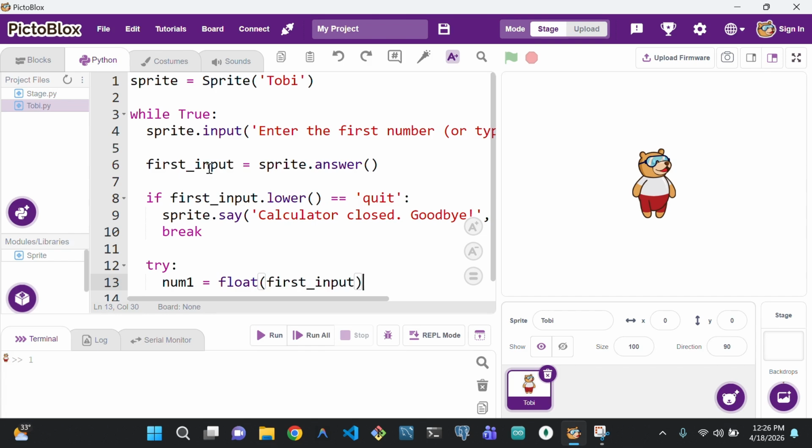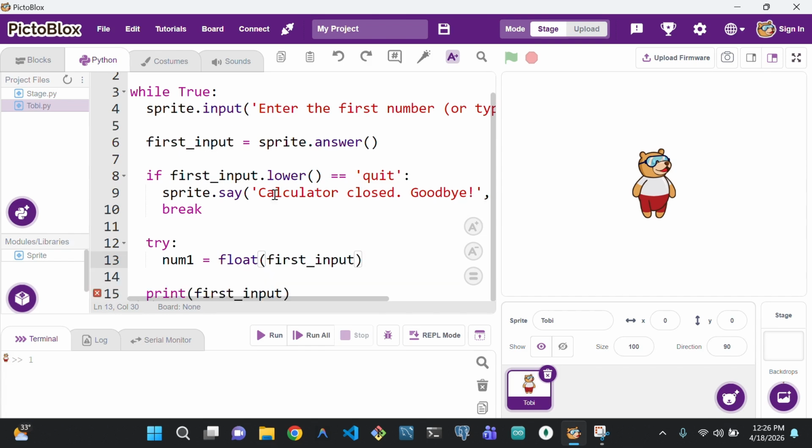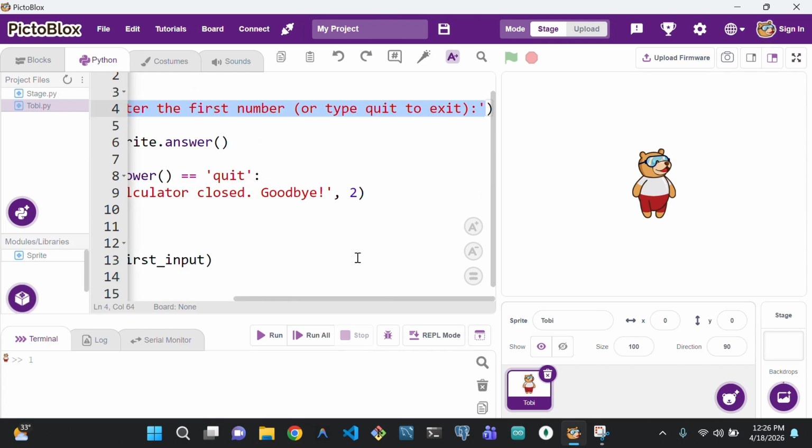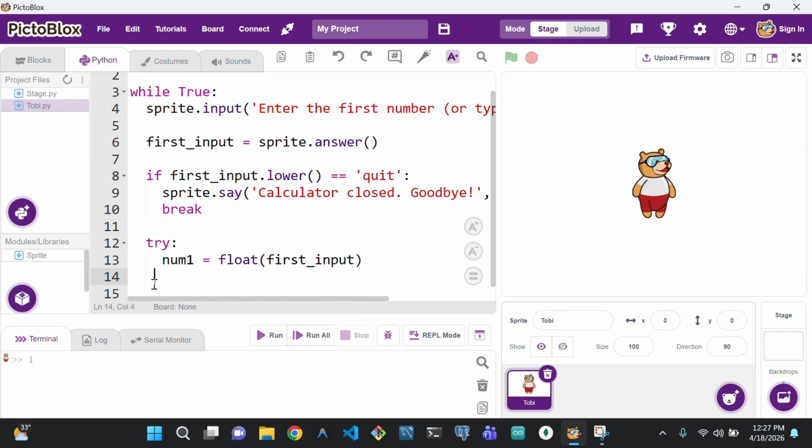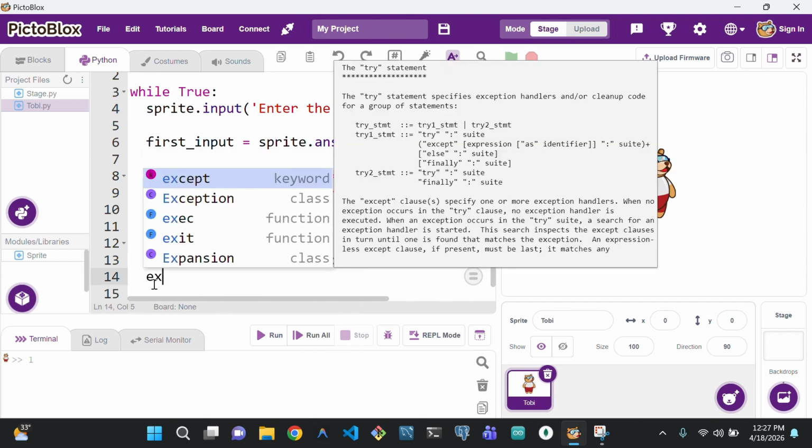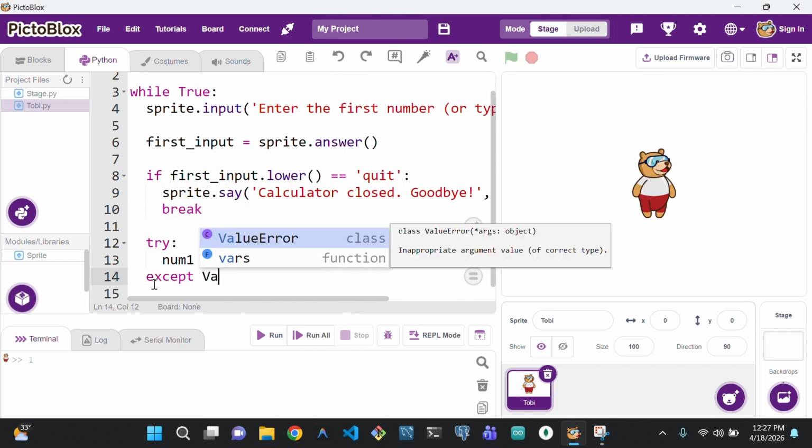And remember I showed you how to check the data type of the value of a variable. You can do that to check what is stored inside this first input, and you see that it gives us a string. Okay, and now let's go to except, and we're going to put a value error.